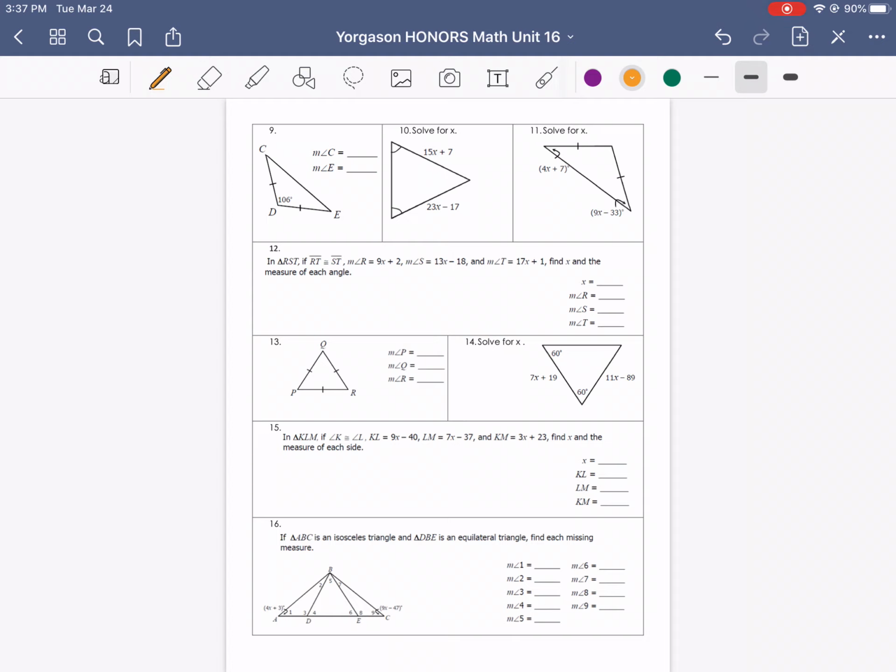If you don't want to print out your assignment from Canvas, we are printing some packets that are available at the school. They're trying to keep people away from the school as much as possible, so just know that if you can do it without, that's great. If you need or would prefer to have it printed out, they're there at the school. I would recommend maybe giving them a call.